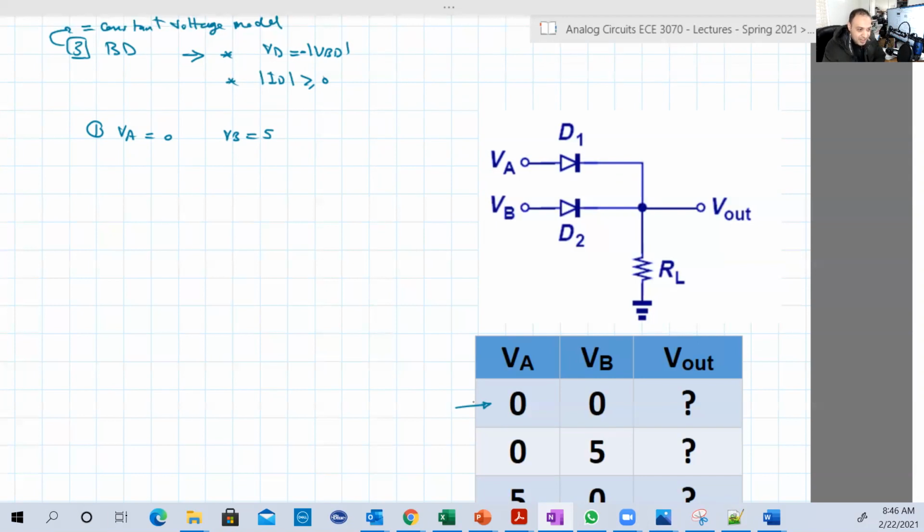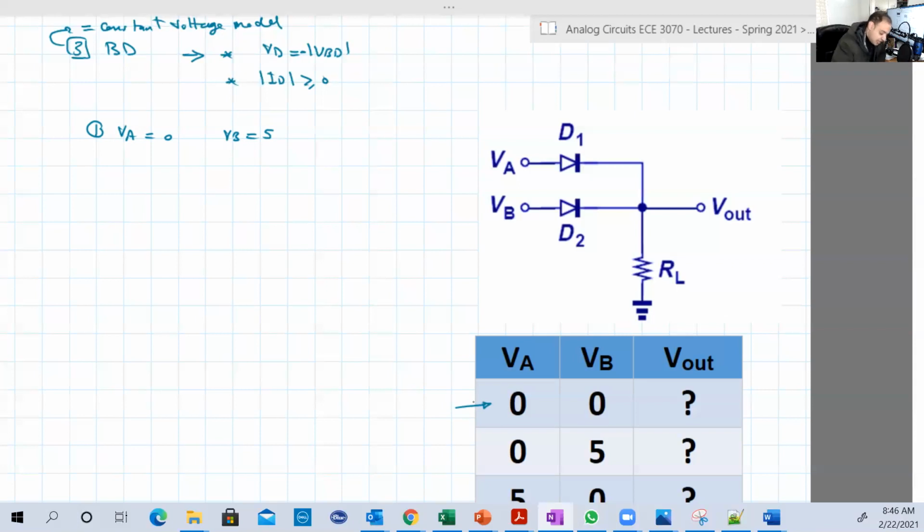If you remember, guys, when we assumed VA or one of the inputs is 5, when either VA or VB is 5, the diode was on, and when the input was 0, the diode was off. So if you start with this, you can have an idea for the following combinations, like 5 0 or 0 0 or 5 5, which will be on and which will be off.